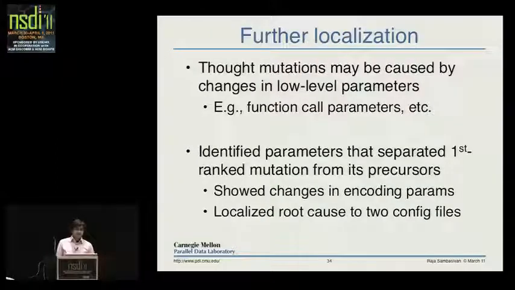So what's going on? We thought the mutations might be caused by a change in some low-level parameters being sent to the system. For example, perhaps a client was simply saying to just write data to just one storage node. Perhaps there was some difference in the RPC parameters that were being sent. And so we used another functionality of Spectroscope that I haven't described, which I'm going to quickly talk about now, that lets us pick a mutation category and a precursor category and essentially identify the low-level parameters that best separate the two. Doing so immediately showed differences in encoding parameters. For example, it had a fault tolerance scheme specified and so on.